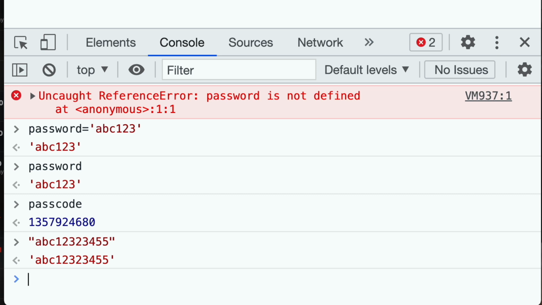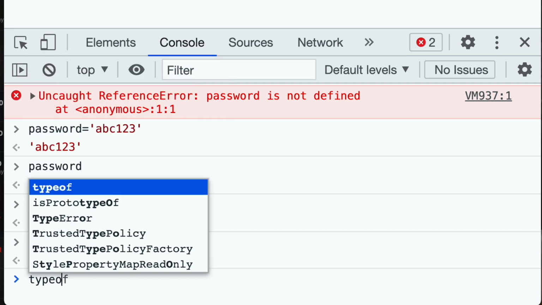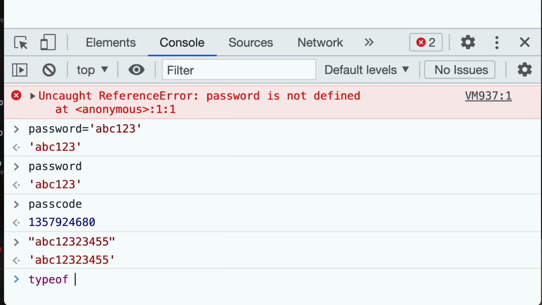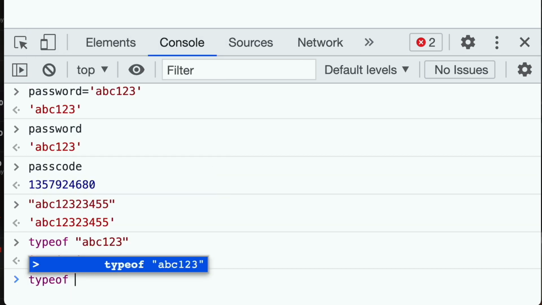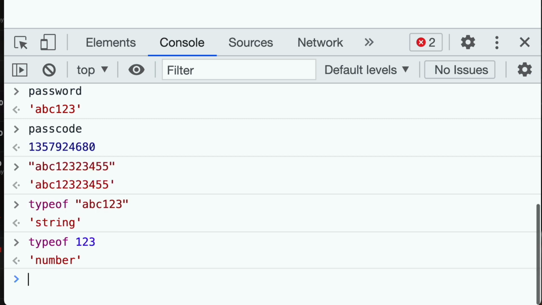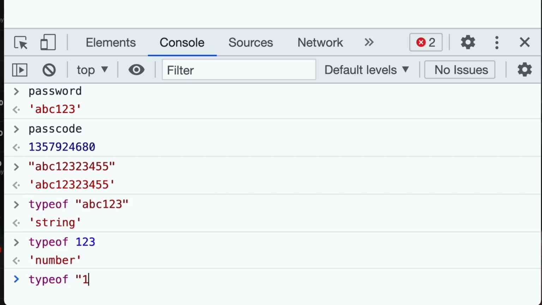So watch this. If I type the word type of, and then I put ABC 1, 2, 3 in quotes, it even tells me that it's a string. What if I do type of and a number? 1, 2, 3. Number. What if I did, okay, this is going to blow your mind. What if I did type of, and then I did quotes, and I did 1, 2, 3.